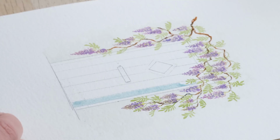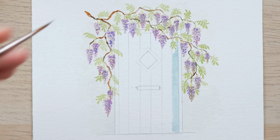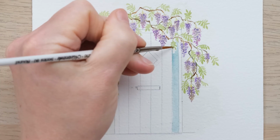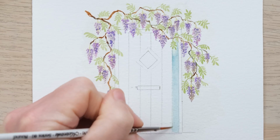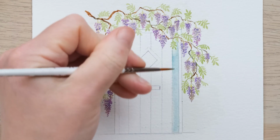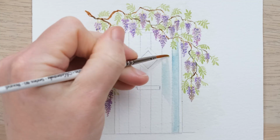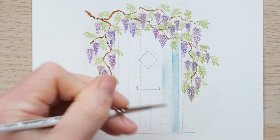You might find that you want a bit more control, so you can go down the size of your brush, just make sure it's clean. That's what the kitchen roll is there for. And when you get up close to the wisteria, you can just use barely any colour on your brush. As I said, we're just doing this in a very nice faint wash.